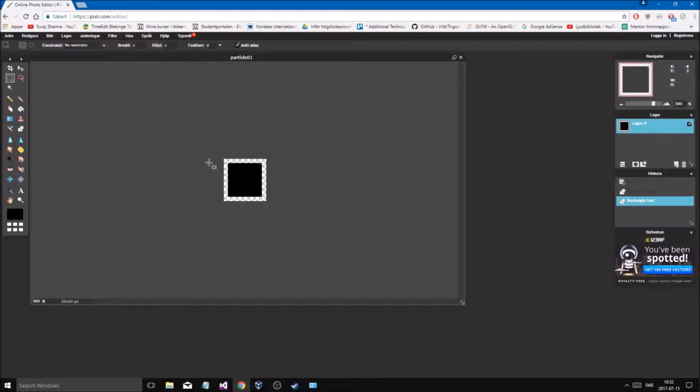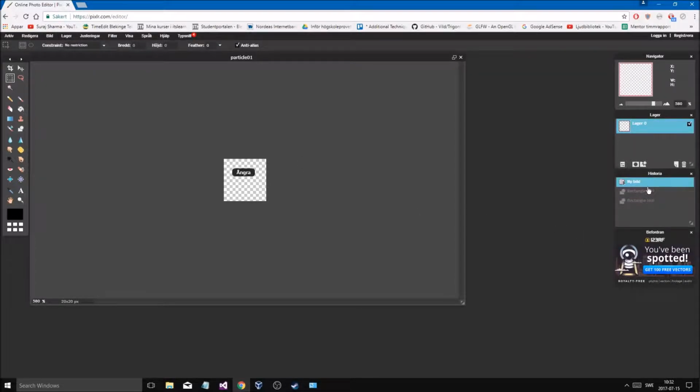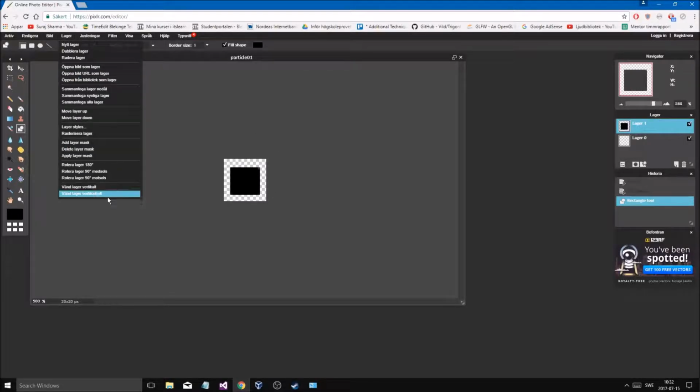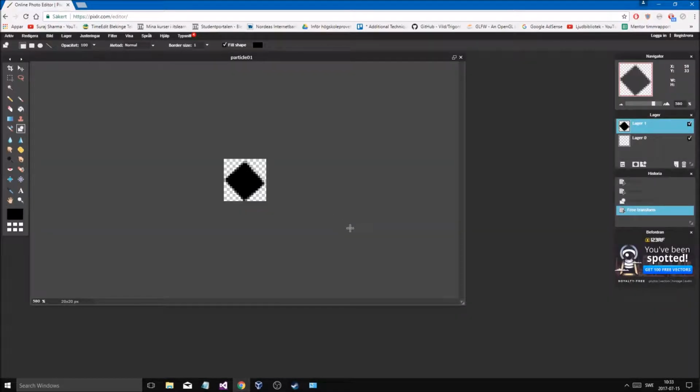Well, just gonna have to do this. Wait, that was one layer. Let's make a new one. Let's make a small little thing like this. Let's say layer, rotate, or like free transform. Let me do it like this. Yes. And then just cut it in half.